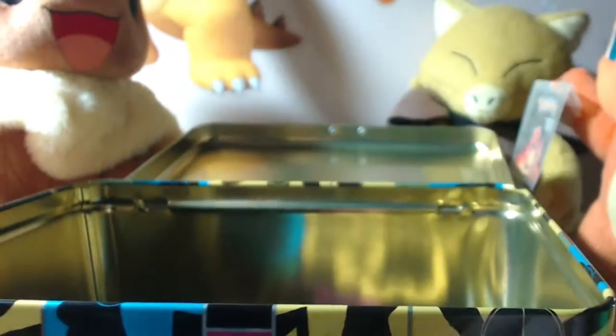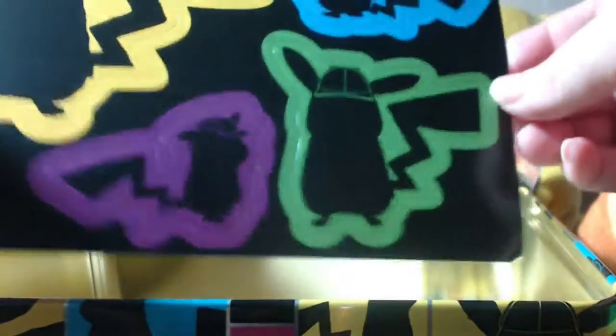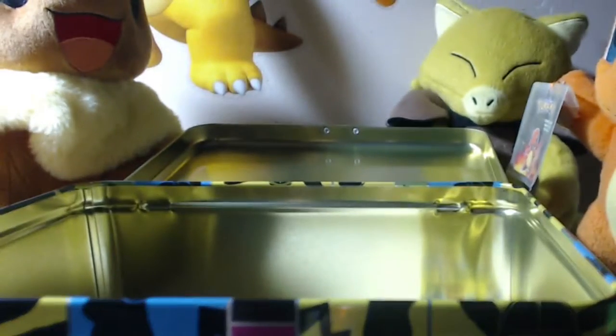And let's see. I got a bunch of booster packs. Okay, we got Guardians Rising and Crimson Invasion in here, along with the other Detective Pikachu booster packs. So we got quite a bit. And we got stickers of Pikachu. They're outlines with his hat on for Detective Pikachu. Pretty cute.